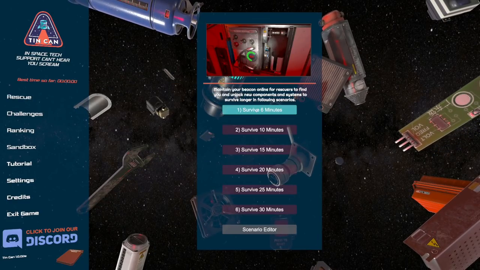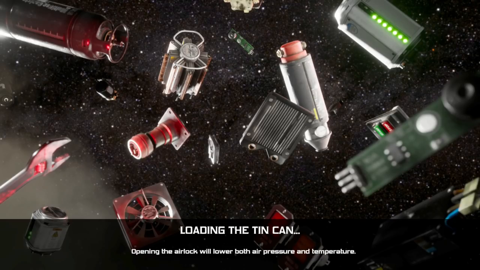Alright, let's try this. Survive 6 minutes. Can I do it this time? Probably not. How am I going to die this time? Will I electrocute myself again because I keep forgetting to turn things off?